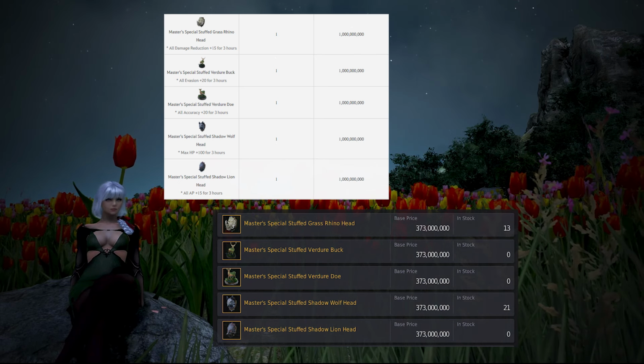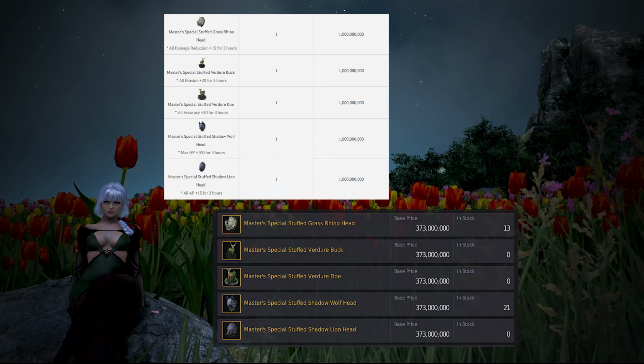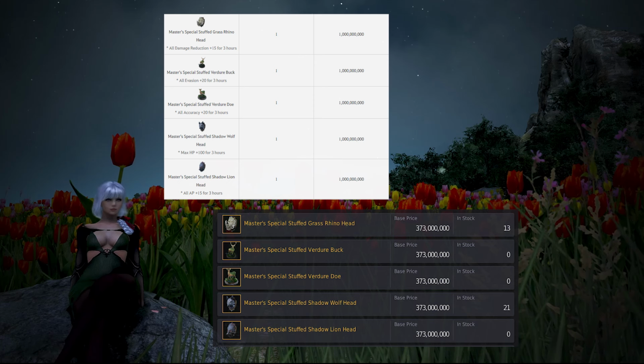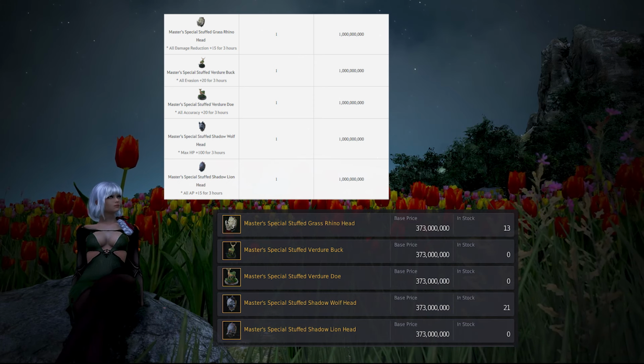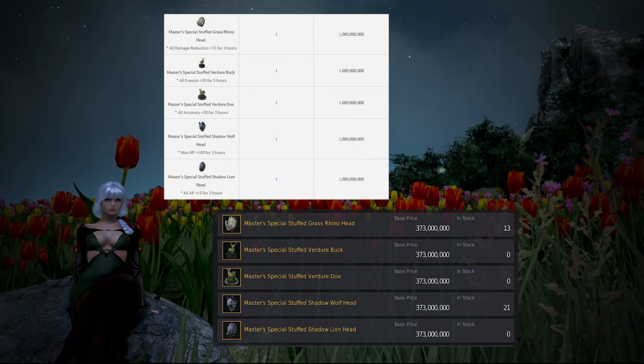Even at 1 billion silver, it's still less silver per AP compared to Perfumes of Courage. If you don't grind as much and can slowly pre-order these on the central market, then definitely do that since it's cheaper, but buying these for 1 billion may be okay for some endgame grinders.